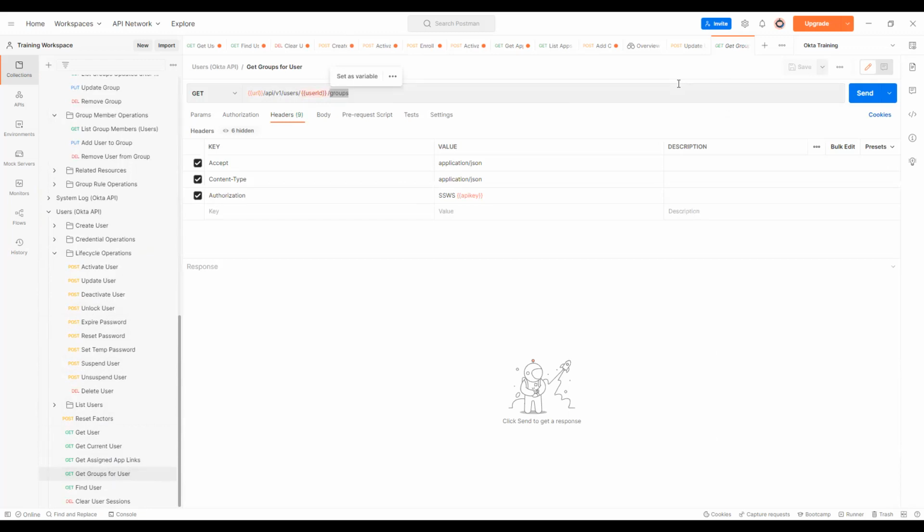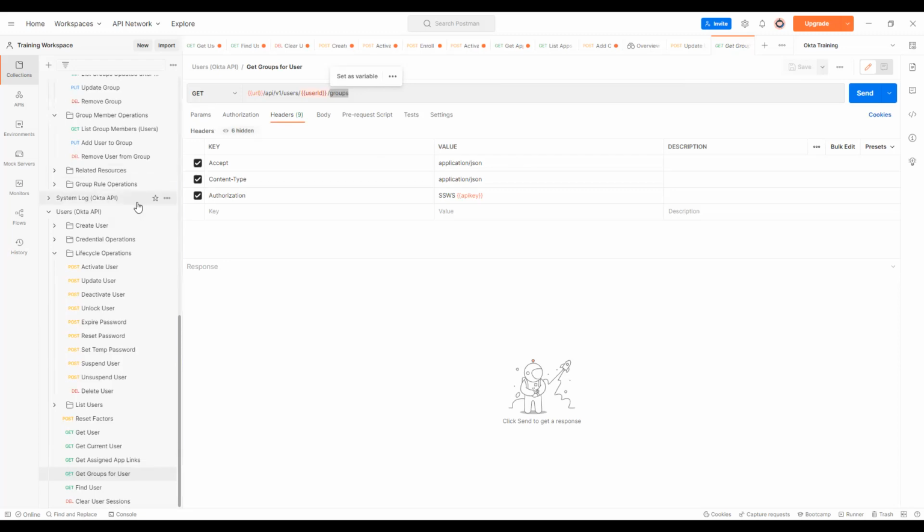So this is a third level of nesting. So you can nest different APIs together, and this is how you will get more information. But this is the base URL. So in case you don't have this Postman collection yourself and you want to make a call to the APIs, you have to remember that this is the base part. After that, if you just use slash users and pass a user ID, you will be able to get information. So this is one thing.